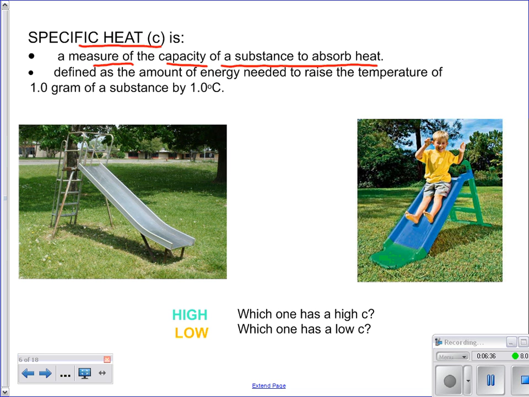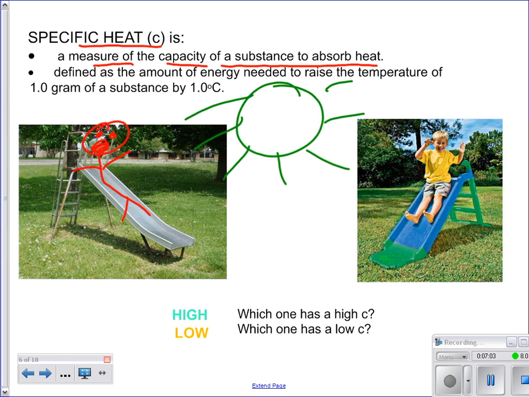So before we even go into that further, let's pretend it's a hot sunny day here in Austin, Texas. Maybe it's 107 degrees outside. You've got the bright sun shining down, 107 degrees outside. Which one of these slides do you guys want to be on? With your bare little shorts, shorty shorts. Let's go with the plastic, because you get on this one and you'll be screaming because you're burning yourself on that metal slide. And the reason being, it has to do with the specific heat capacity.